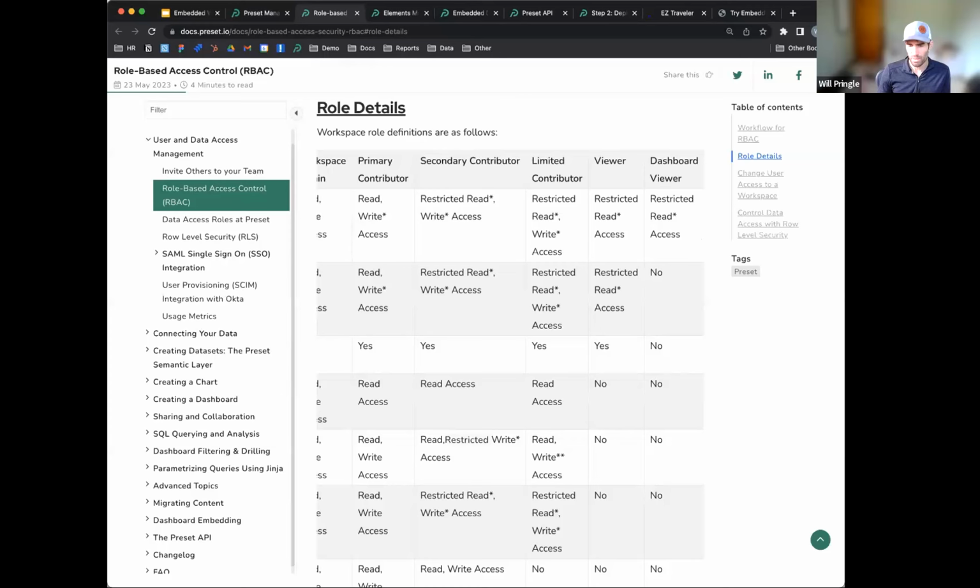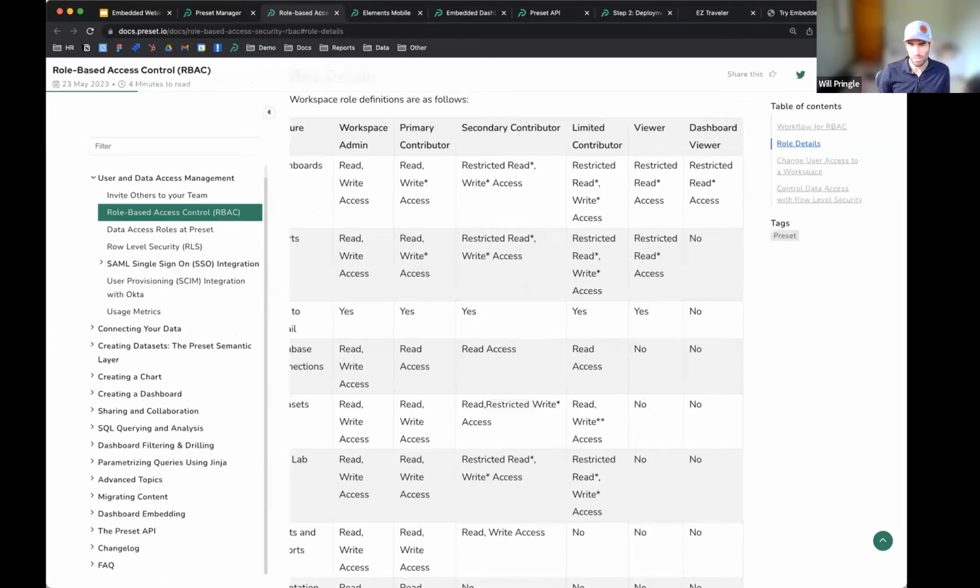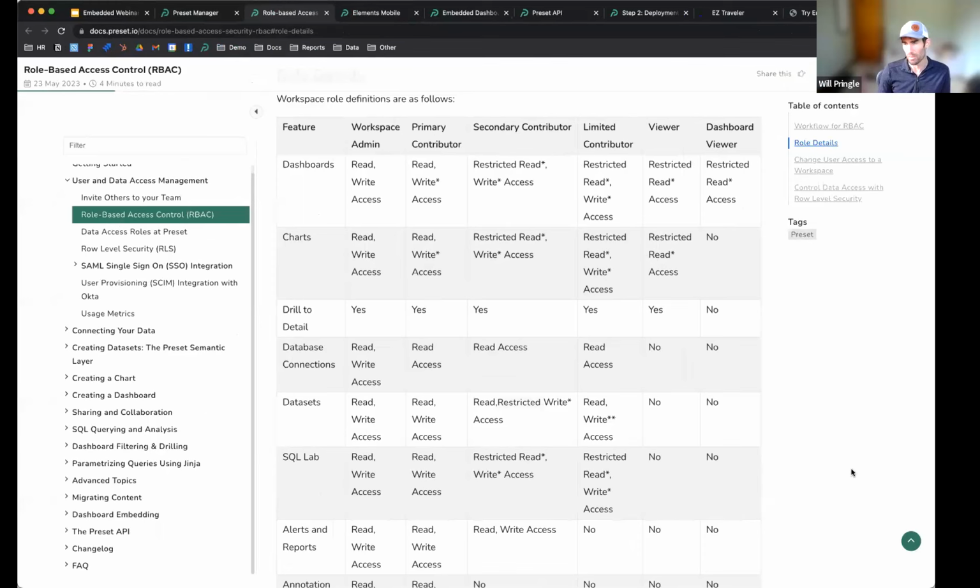We can work with any SSO provider that supports SAML and SCIM, SAML for sign-on and then SCIM for user provisioning. And we are looking to expand that, but our most common implementations there are going to be with Okta and Active Directory. But no reason we can't work with other providers, provided they can work with SAML and SCIM.